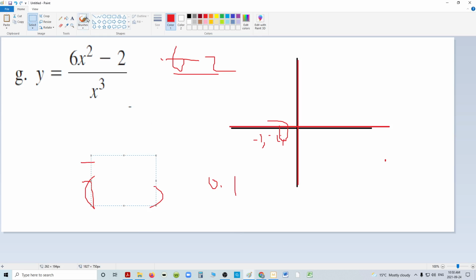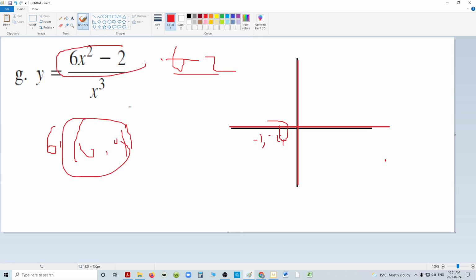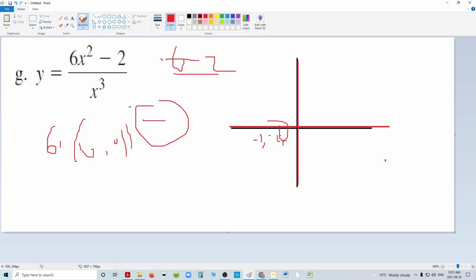Negative 0.1. So it's obviously going to be negative, because it's, oh no, it still might be negative up here. Okay. I think it's going to be positive though, because it's got to come through and go up. So if I take negative 0.1, I get 6 times positive 0.01, which becomes negligible. So the top number becomes negative. And if I take 0.01 down here, it stays negative 0.001, which brings this top number back up. So it's clear that I'm going to be way up here.